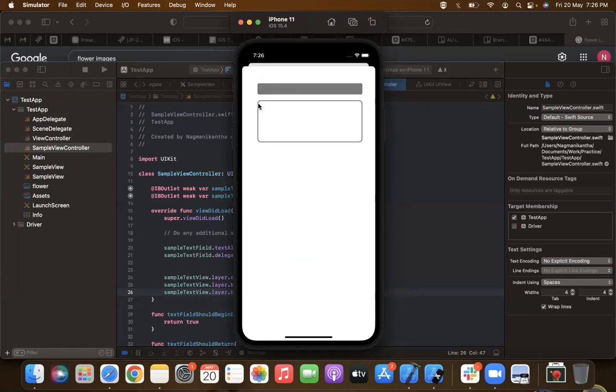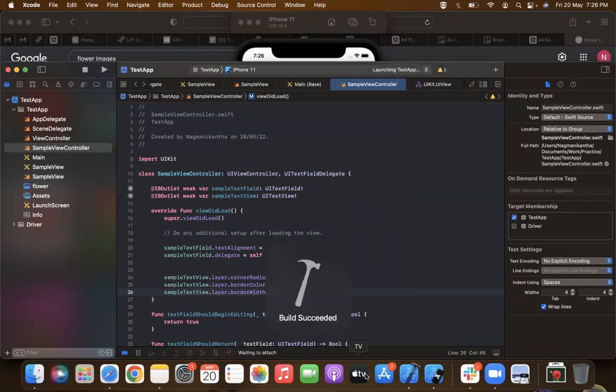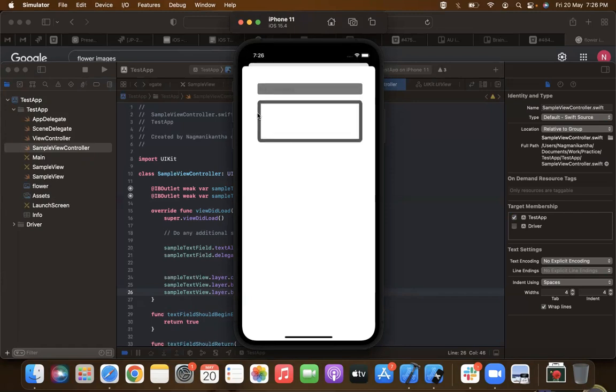See, the corner radius has come up at every end, and the border is also there, this dark gray border. If I make this border width 10 pixels, see how the width changes. See, it has become more thick. So that's the border width.